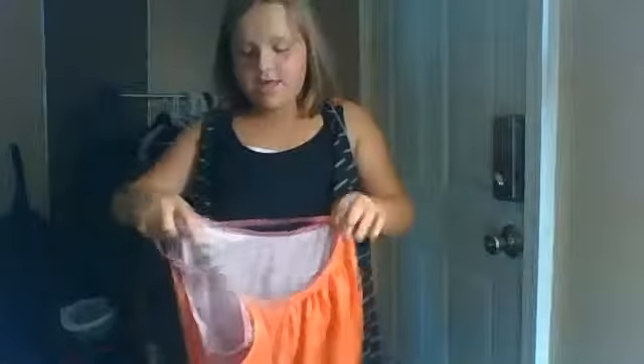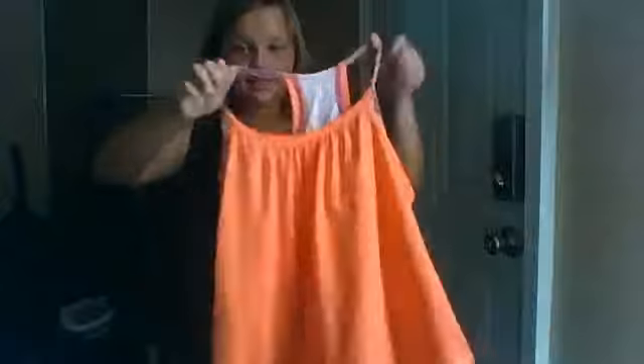The next thing I'll be showing you guys is this outfit from Hibbett. It is this pink top — it looks orange in here — and it has this design on it with a sports bra underneath because the arms are kind of low. And then I got these bottoms that match the sports bra. I found one exactly like this at Walmart, so I got so mad — it was so much cheaper.